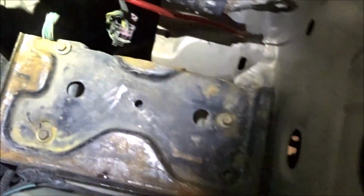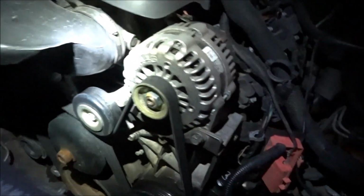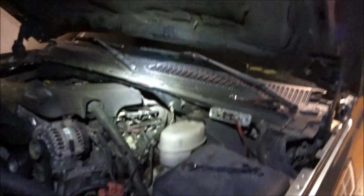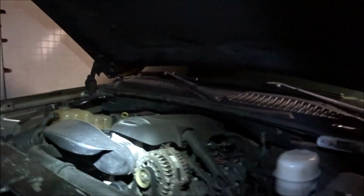You guys see there's like liquid right there. I don't know if that could be it. So hopefully we figure this out. Hopefully I don't have to buy a new alternator or something. But I kind of got a trick for stuff like that. I got a starter under warranty, so you guys seen that in one of my last videos. I'm probably gonna get this battery put in, and then I'll bring you guys back, see what the deal is.